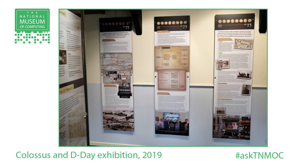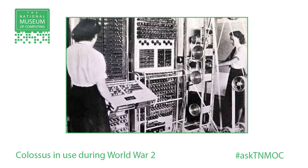Mark and I, in 2019, worked on an exhibition at the museum on how Colossus and Bletchley Park had influenced the Allies' landing in Normandy, which was D-Day, which set the war in Western Europe on its treadmill motion towards Berlin and VE Day. Bletchley Park was the place where German, Italian and Japanese military messages that had been encoded were decrypted using new, specialized and groundbreaking computers to find out what the enemy's plans were. These machines undoubtedly helped influence the outcome of the war and saved many, many lives.